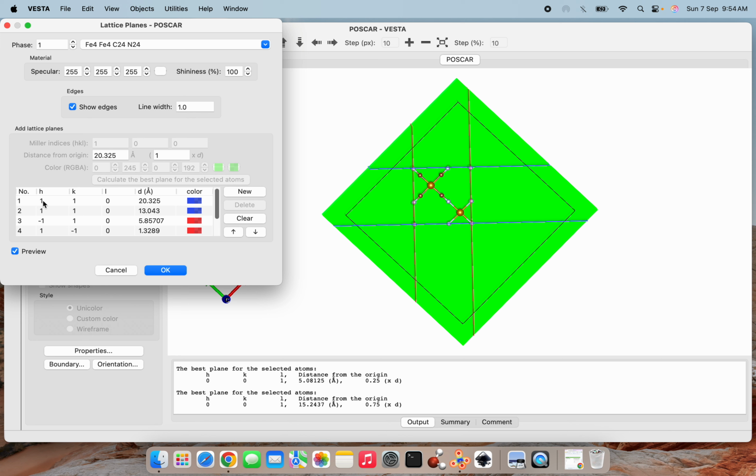Now we know the formula to find the angle between two planes: cos theta equals a1 a2 plus b1 b2 plus c1 c2, divided by the square root of a1 square plus b1 square plus c1 square, and the square root of a2 square plus b2 square plus c2 square. Here if I multiply 1 with minus 1, this is minus 1, and 1 with 1 is plus 1, so minus 1 plus 1, and 0 and 0 is 0, so the numerator becomes 0. That means cos theta is 0, that means theta is 90 degrees.